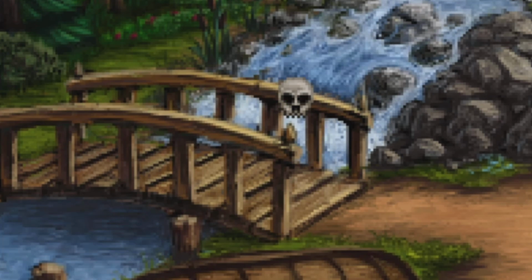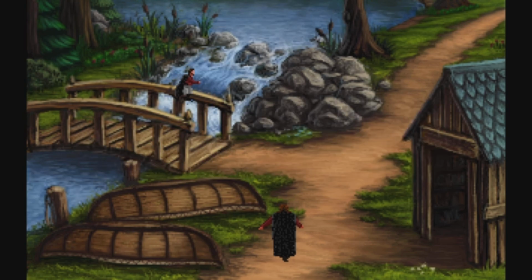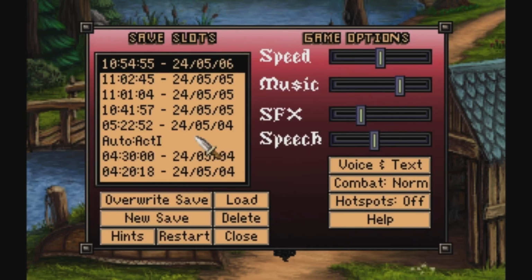Oh, the bridge is fixed. The hole in the bridge appears to have been fixed. You reckon the old fisherman finally got around to fixing it? There we go. Now there's something new to do.